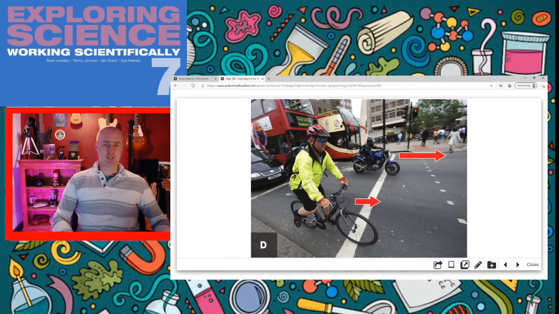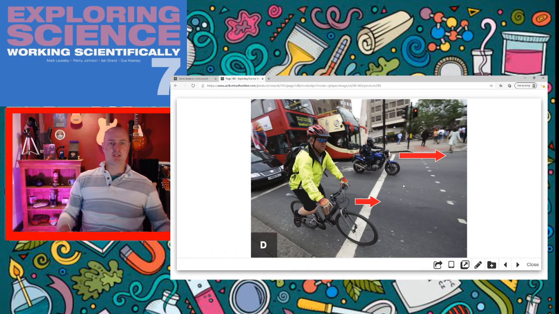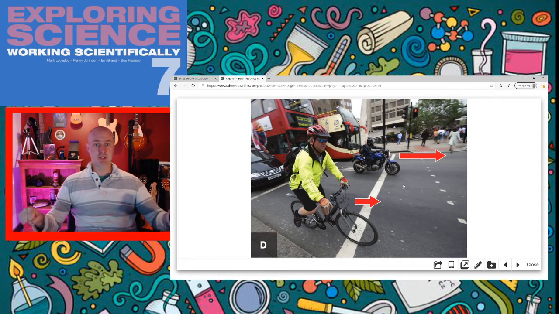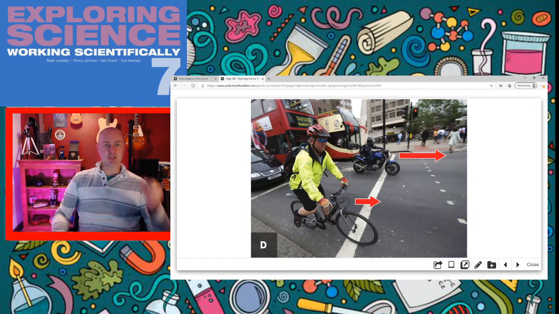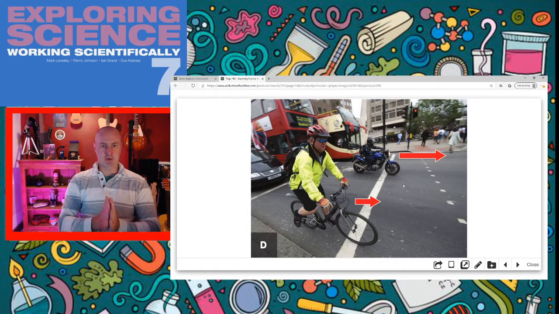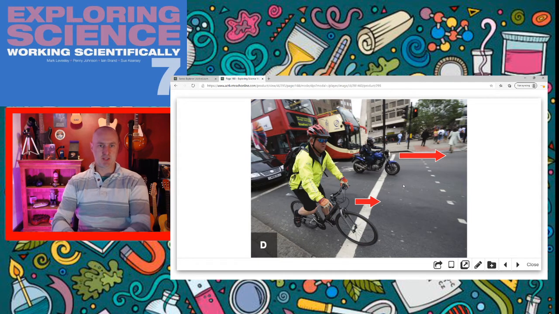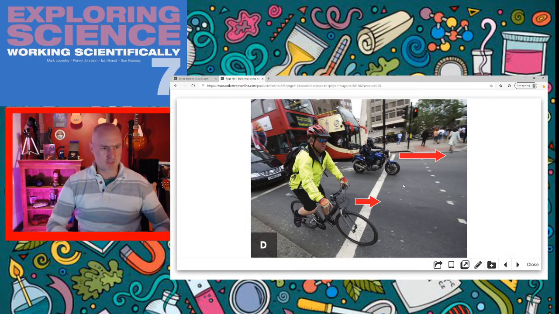Now, of course, we can have the opposite. You know, if something's moving towards me and I apply a force in the opposite direction, or these people on the bikes apply the brakes onto the wheel, that's going to slow them down. So a force can speed you up or it can slow you down, so it can change your speed. Please don't say move, please say forces change your speed. And if you can put the words accelerate or decelerate in there as well, even better.